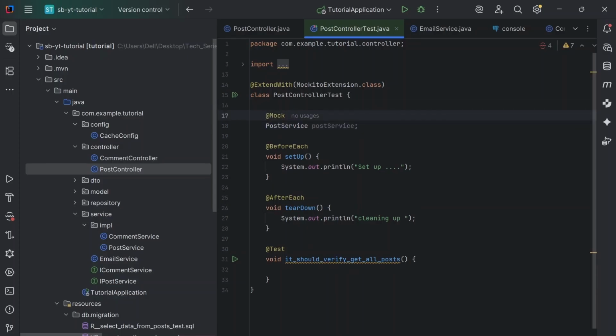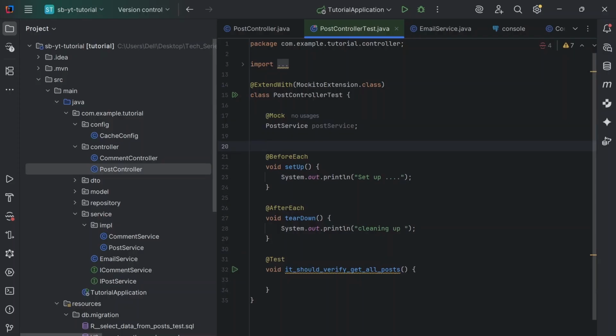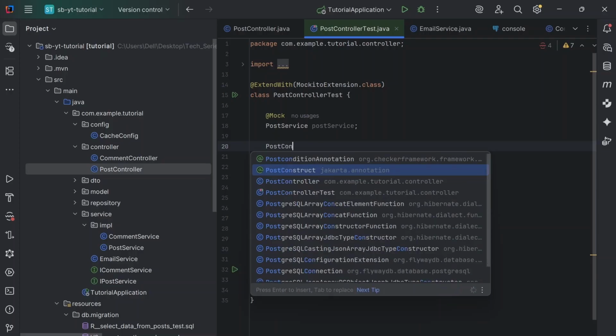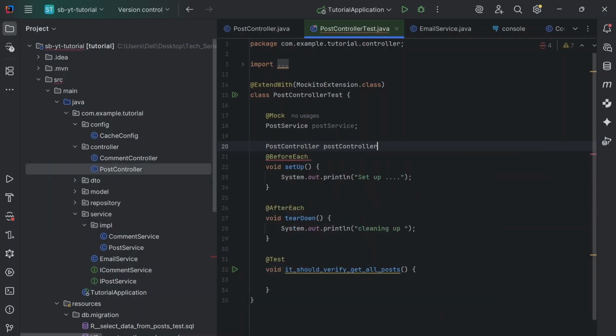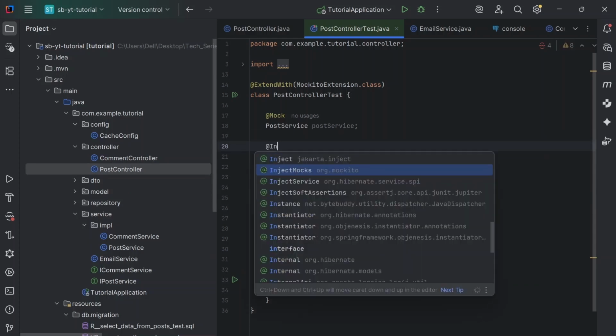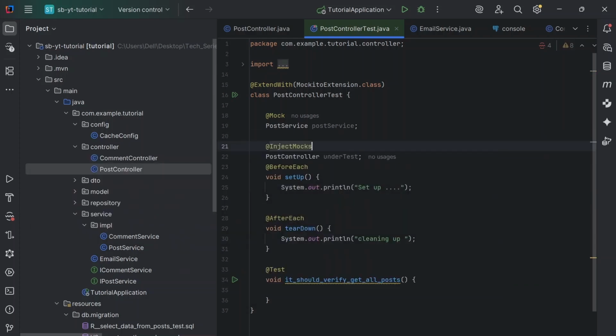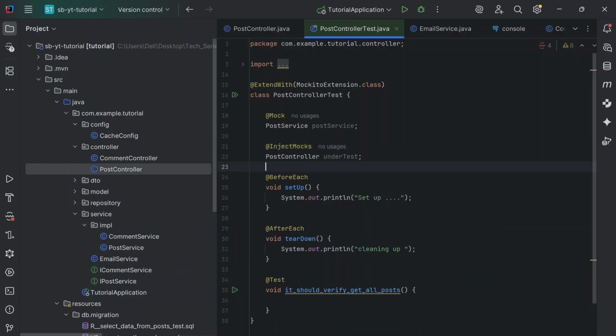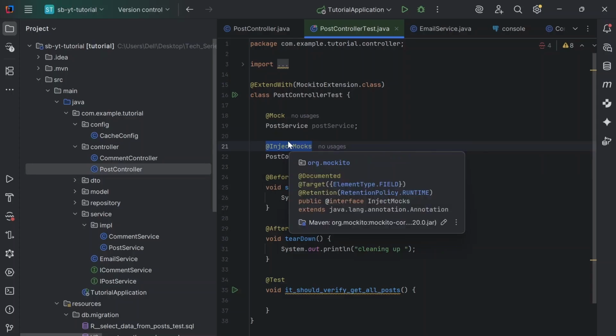All right. And then since we have to bring the controller under test, that is going to be PostController, and then postController, or some people name it underTest, and then here @InjectMocks. That means this is going to be the controller under test, annotated with @InjectMocks.